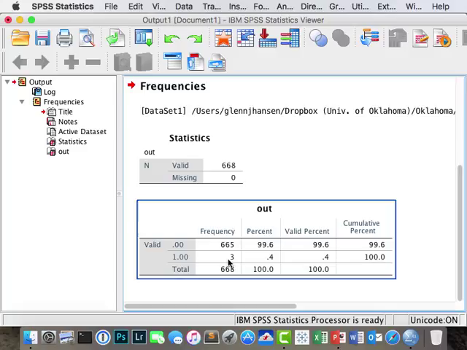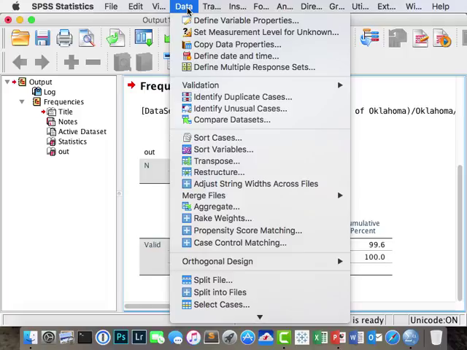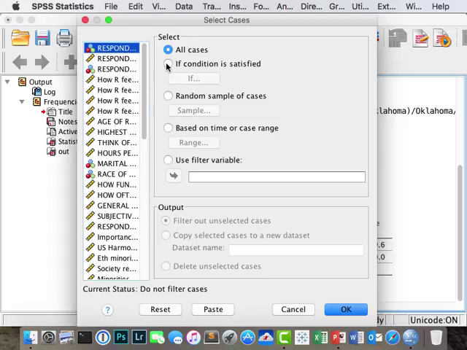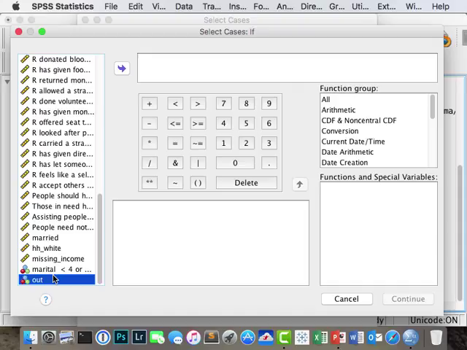So I have three ones and 665 zeros. And then what you can do is we can do data and we can do select cases. Is this what you did, William? Yes. Yeah, so we can do data, select cases. And this is essentially telling SPSS who to use in the data and who not. And there's several options: you can just say use a random sample of 35% of the data, or you can say if some condition is satisfied. And in our case, the if is if this is equal to one, right?